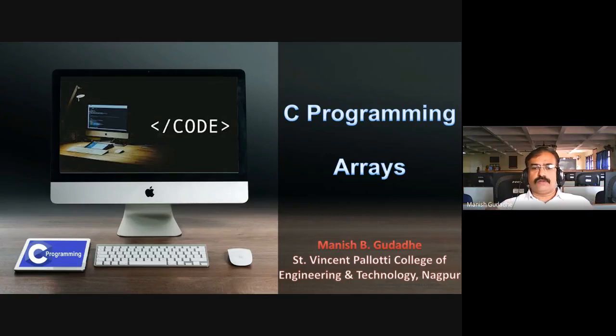It allows you to define 100 variables together, but all will be named with a single name. Like instead of having students as S1, S2, S3, S4, I am going to have S of 10. So 10 students together, all will be named as S, but they will have a particular indexing value. We will come to that point. So there is a need of arrays when we are dealing with a number of elements together. So we'll see the formal definition of array.